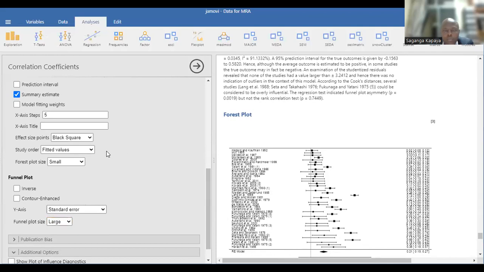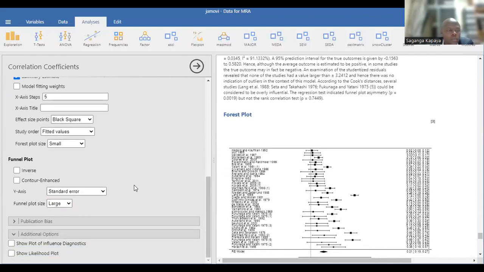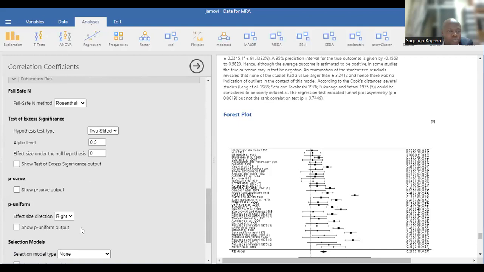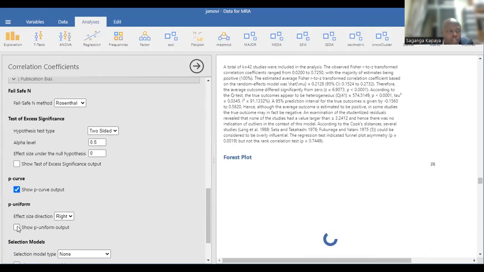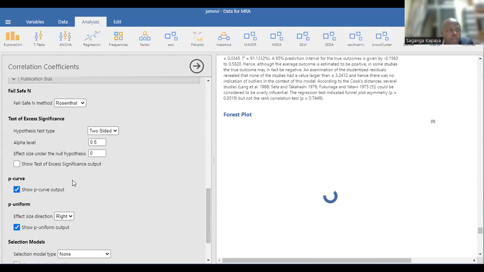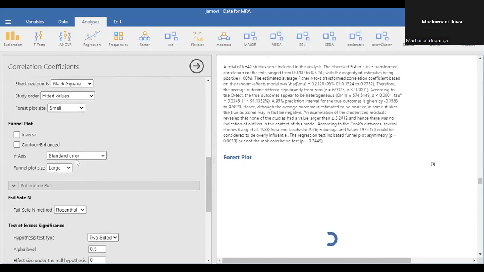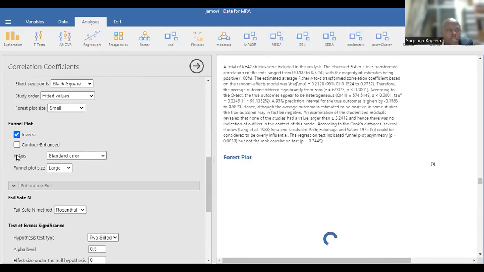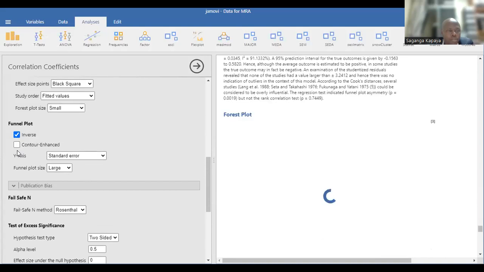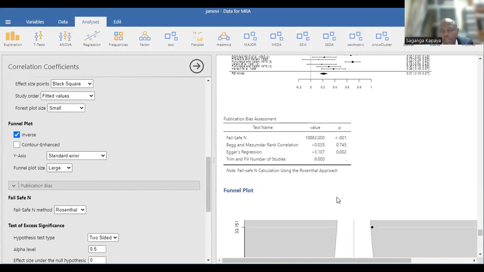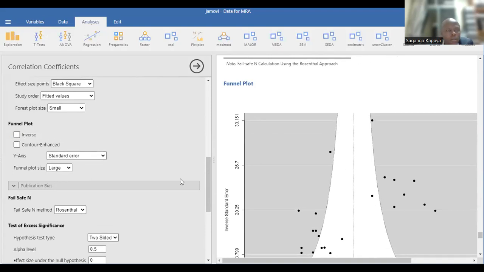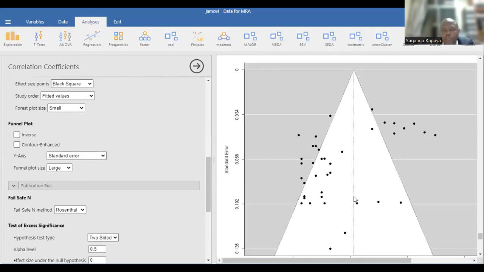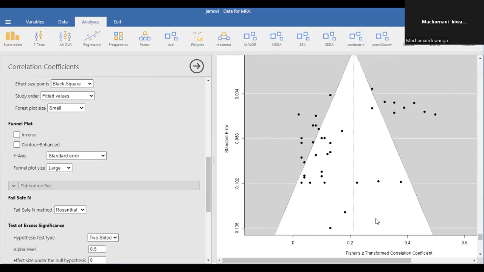Then you can include some other tests, like, for example, the pick-up tests, some uniform tests. You also can include the funnel plot, maybe as an inverse, which is this one here, or you can just give it this way, which is actually used to detect publication bias.